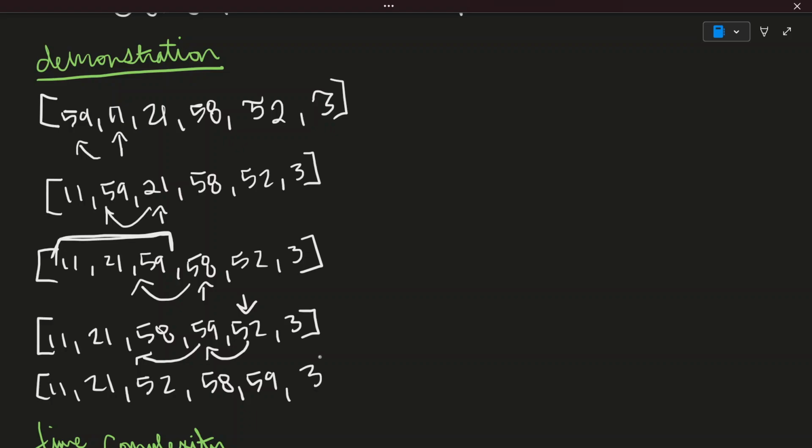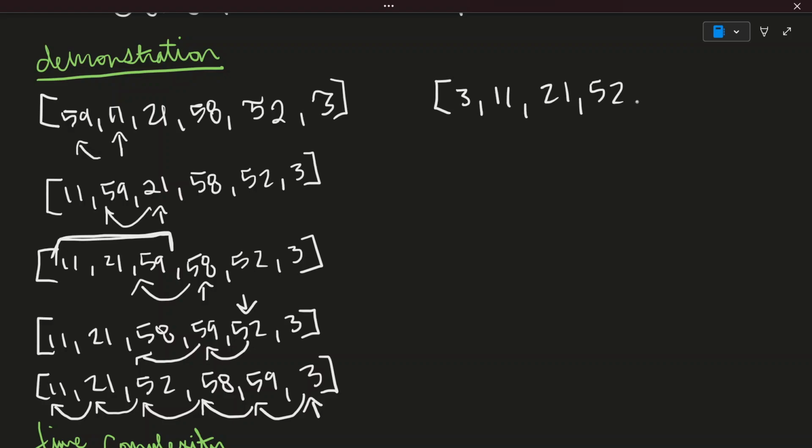And there's just one more comparison left. We're at the last index. So 3 is less than 59, less than 58, less than 52, less than 21, less than, you guessed it, 11. So finally, we have our new sorted array.